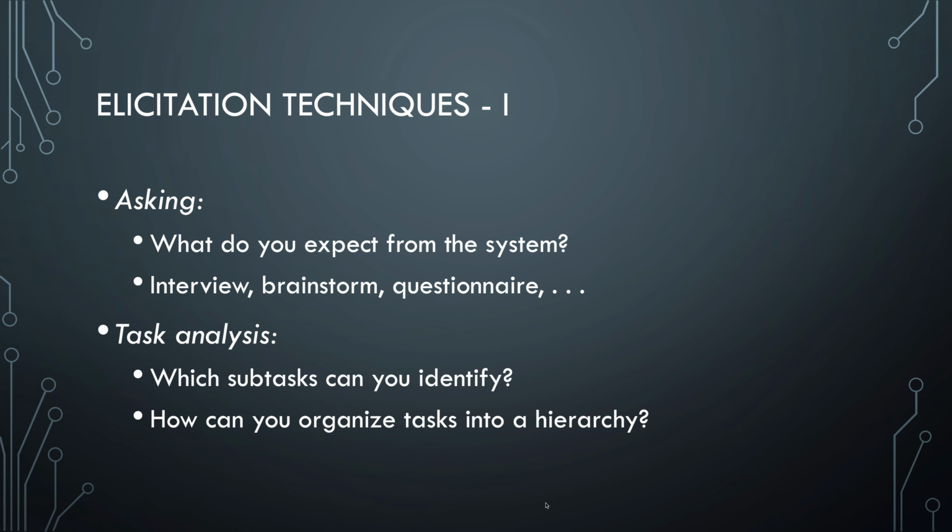There are a variety of elicitation techniques to get to this information. First, you can ask questions. This can be through an interview, a brainstorming session. You can hand out questionnaires among end users if there are a lot of them, and so on. Task analysis is another thing you can think about. What actions does the user need to do, and how are these actions or tasks organized? Which ones belong together?